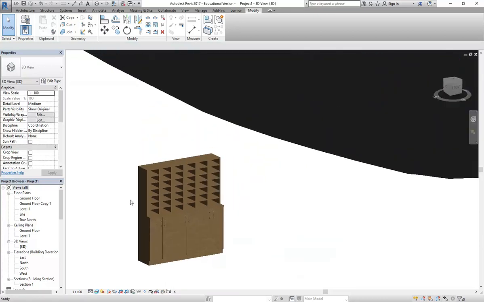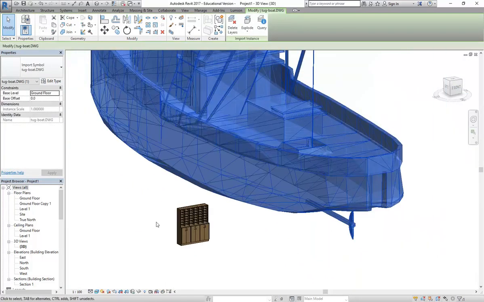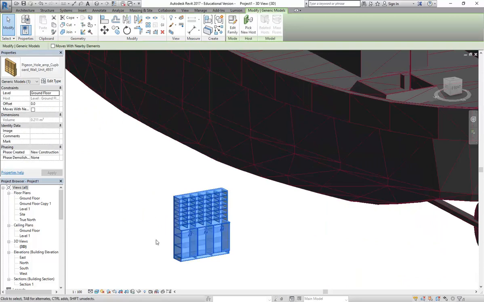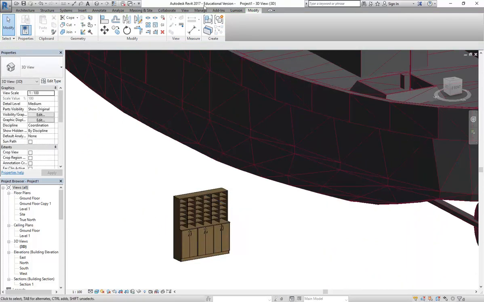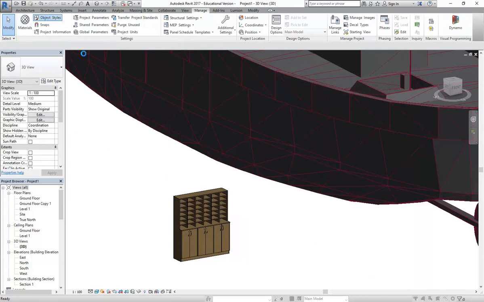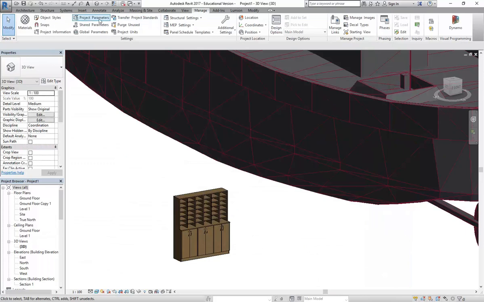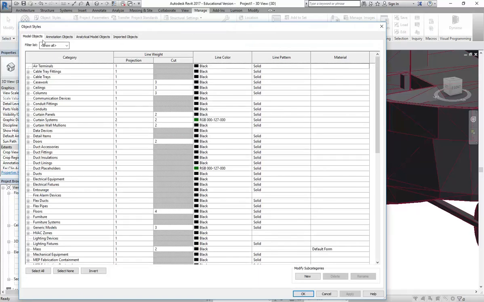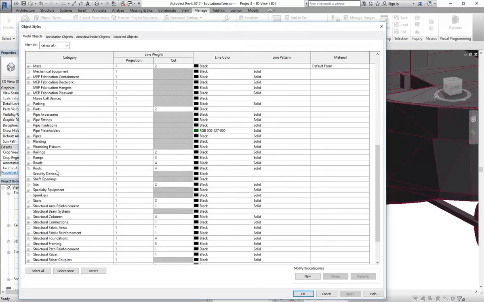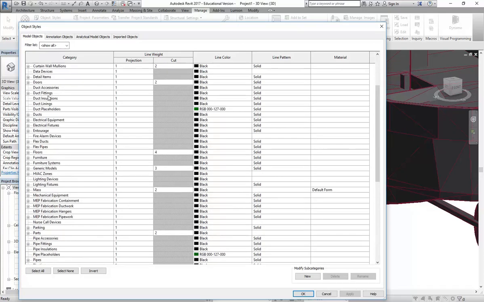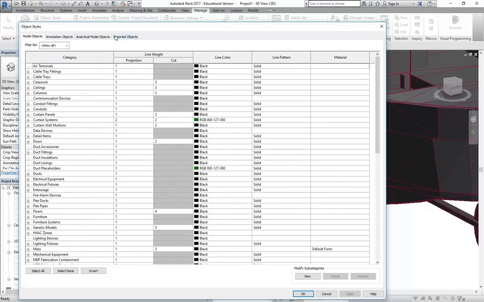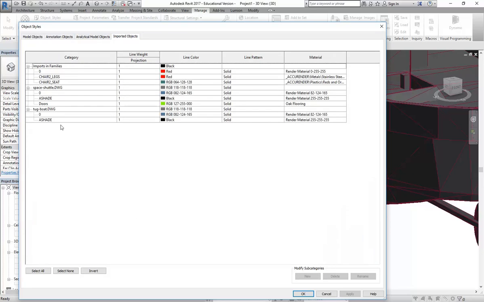And again, it does relate a bit to what we were looking at before, because for families, you can assign your own parameters. For imported objects, again, it's probably easiest at first to use layers, which is under Manage, and then Object Styles. If you haven't used that Object Styles option, that's actually a really important tool in Revit. It's probably one of the most important panels in Revit. And so here you've got all of the model objects that you've been working on so far, walls, doors and floors. That's how they're all controlled, if you've been wondering. And then again, under imported objects, you've got all of the AutoCAD layers.